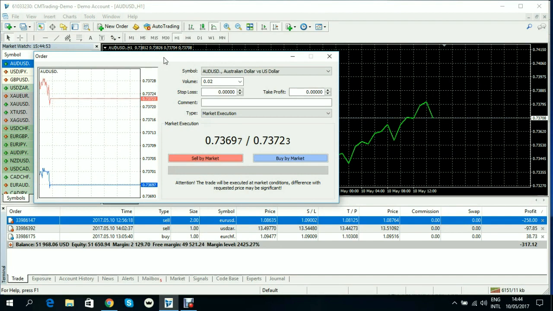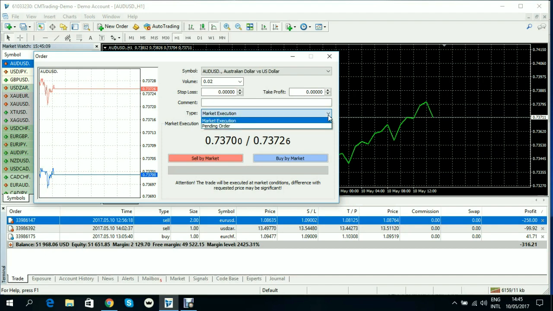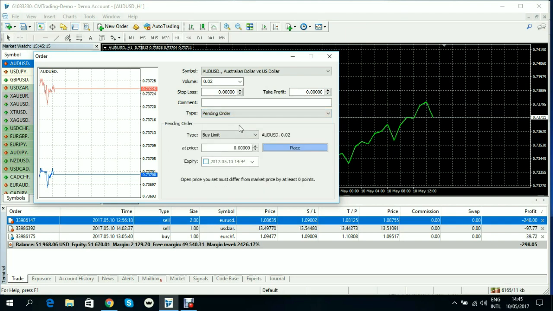It brings us to the order window, and to place pending orders we come to type. So when we click on the drop down, we will now pick pending order here. Alright, so you can see here pending order. So these are the areas for pending order.